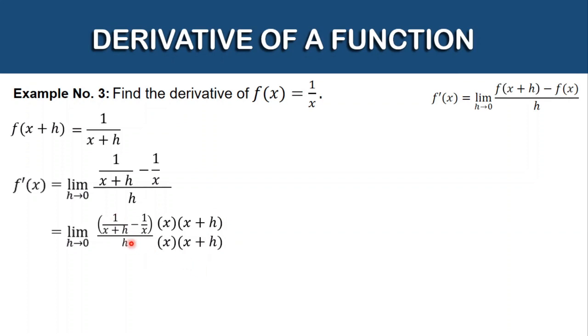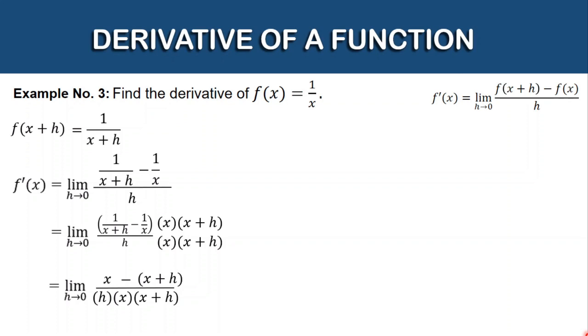Dun sa numerator muna. So, we have the limit of, so this is the first term, 1 over x plus h. Kapag ni-multiply natin to dito sa ating LCD, so ito yung magiging numerator niya and makakancel yung x plus h. At ang matitira ay x na lang. Then, dito naman sa second term, of course, we have a minus. Then, multiply natin to 1 over x dito sa LCD natin. At pwede nating i-cancel yung x sa taas tsaka yung sa x sa baba. At ang matitira na lang ay quantity x plus h. All over h times x times the quantity x plus h.